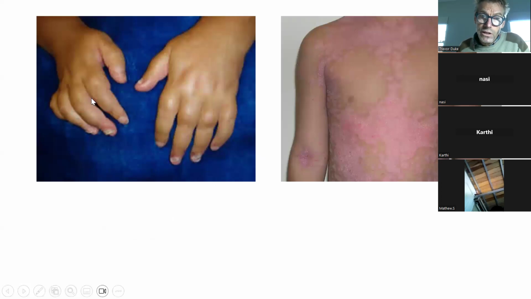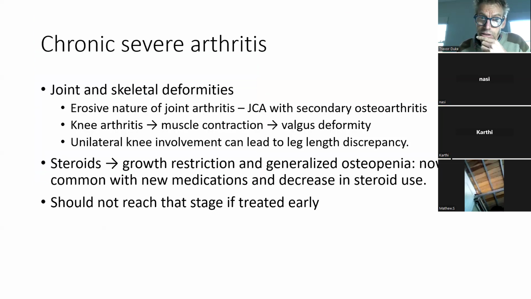This is dactylitis, where you can see the sausage-shaped fingers that this child has with an inflammation of the fingers. It's not always psoriatic arthritis. Certainly TB can give you a dactylitis too, and we see that quite a bit. This is the psoriatic rash. You can see the sort of plaques of thickening of the skin. This is like psoriasis in adults, but again, much less common than the other forms of arthritis, but I just thought I'd show you the rash.